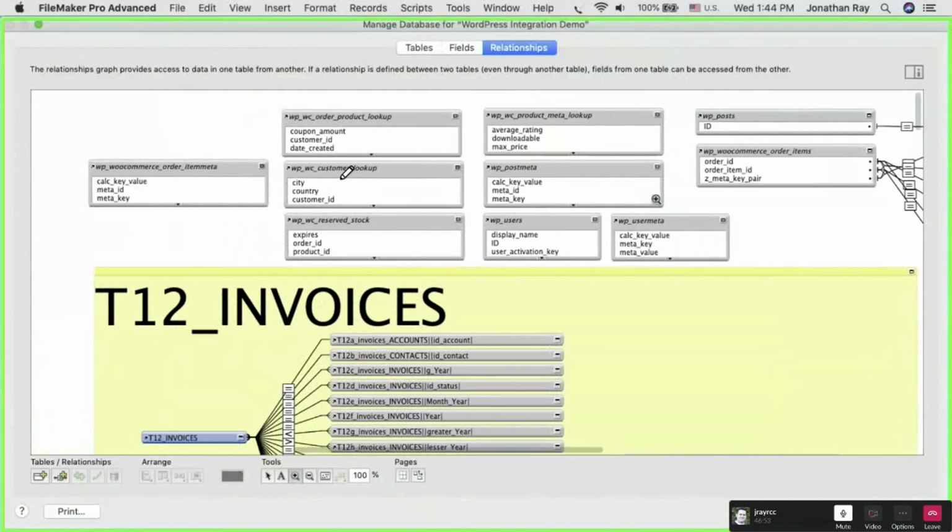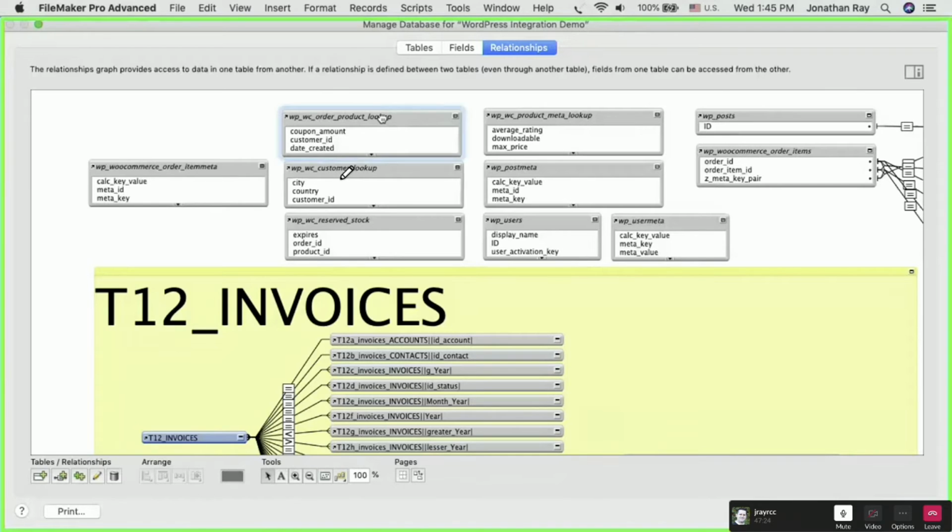Okay, you can see that a table local to this file is in regular plain text. The dead giveaway that this table occurrence is from an external file is that it's in italics. So I know right away that it's coming from a file external to the one I'm working on, WordPress integration demo.